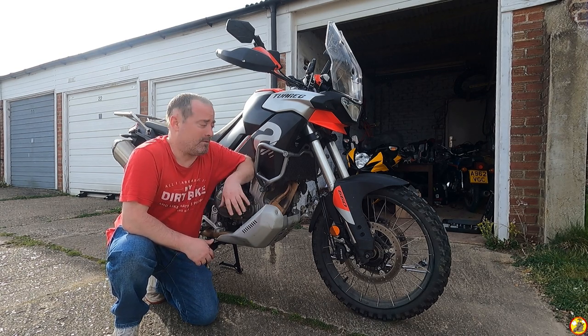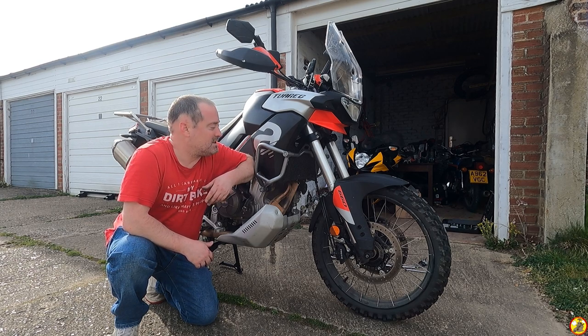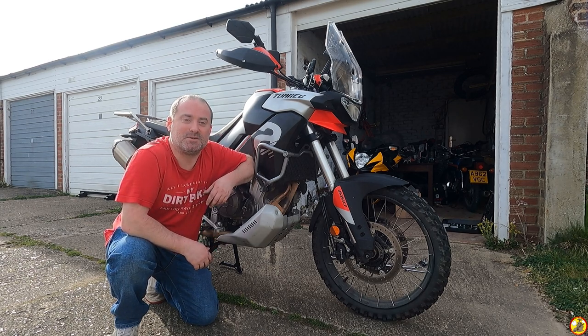If you've got the Aprilia Tuareg, if you fitted the bars yourself, or if you've got the dealer to do it, how are you finding them? Are they sturdy? I've not tested them yet, as you've just seen, I've just fitted them.